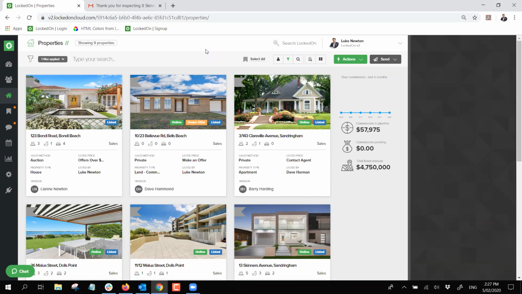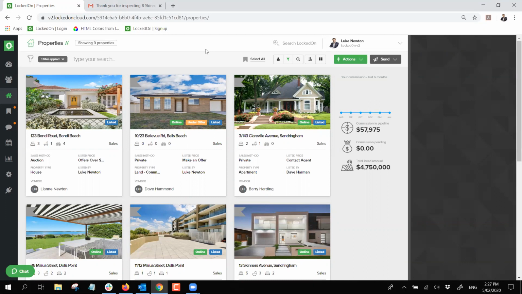As soon as we do launch, we will put up a system message at the top of the screen, letting you know that the 4 standard triggers have been implemented, and you'll be able to go to them and also go to the YouTube channel to watch how each one of them works. So I look forward to launching them, getting your feedback, and then implementing more and more triggers to automate your LockedOn experience. So for the people that have done the webinar before and gone over the basics, thanks for your time looking at the trigger system.